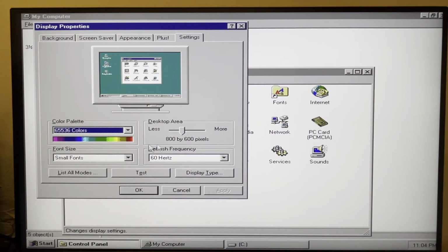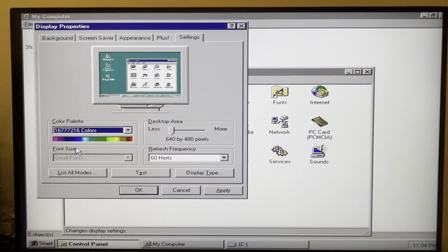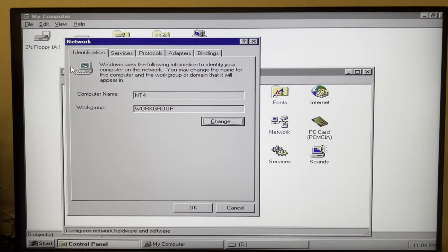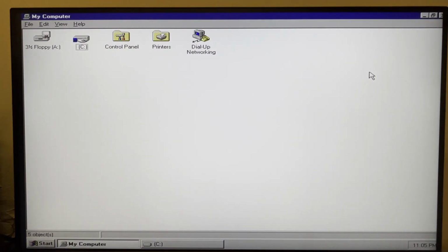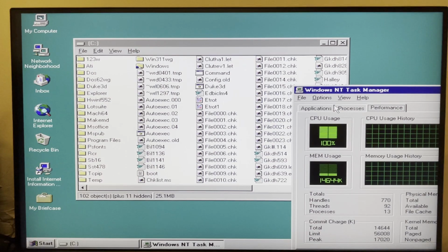Let's see what this video card can do. How many? That's hilarious. 65,000. I think it's only 1 megabyte. So yeah, that is the benefit of upgrading to 2 megabyte, is you do get some higher color quality at 1024, which is definitely useful. Great. Well, I will do some further testing and go from there. But it seems to be all working very well, and it is, to be honest, surprisingly quick.